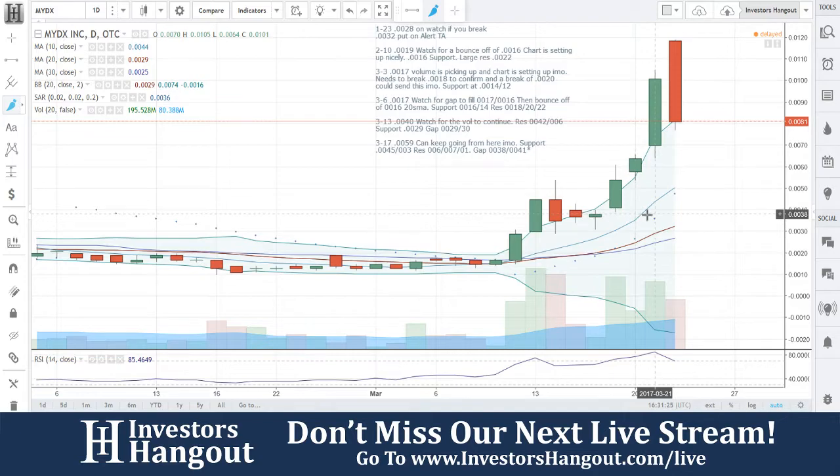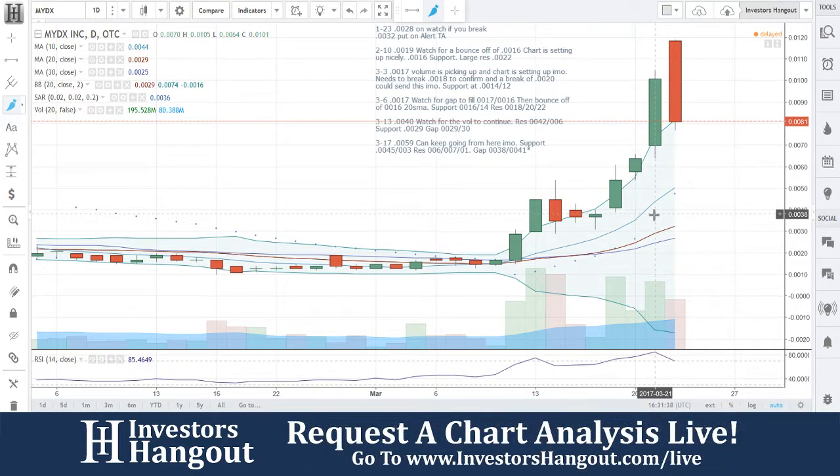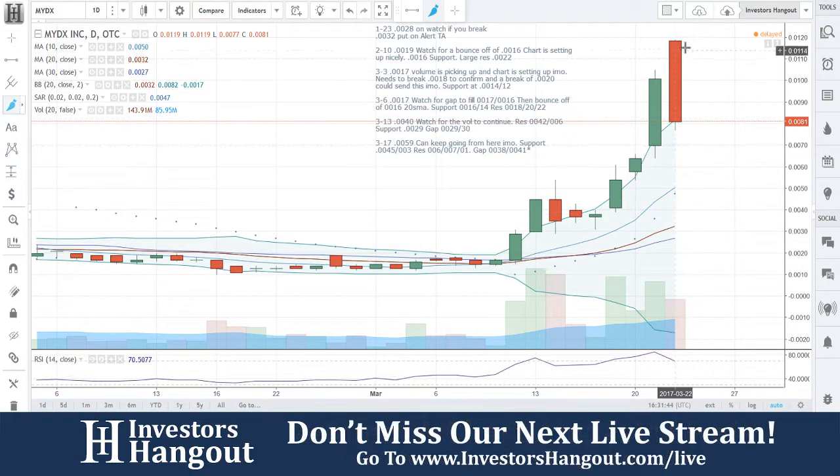There are many gaps here. There's a lot. All the way from back here, it came down, did a lower candlewick fill. Over here was a lower one, didn't fully fill. But now today you guys just hit a big gap up right out of that gate. Now it's starting to pull back. A lot of people that have been trading for a long time are taking their profits because they know when it gaps up that big, it's going to start pulling down.